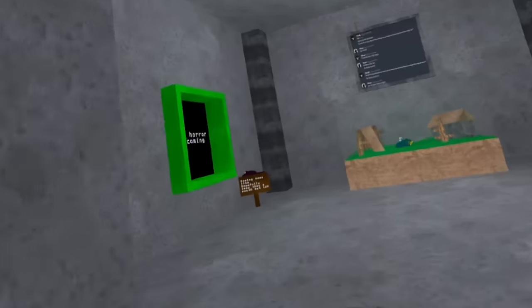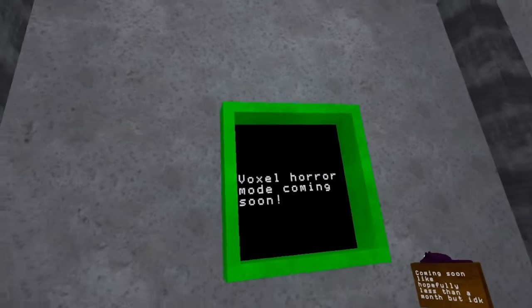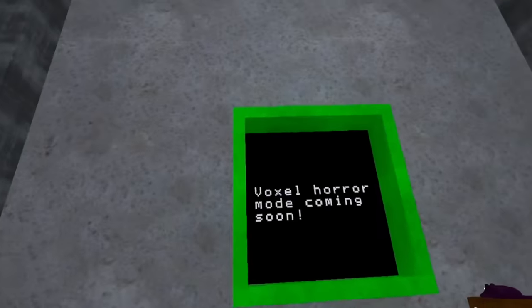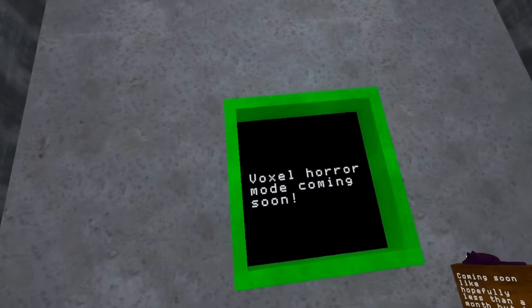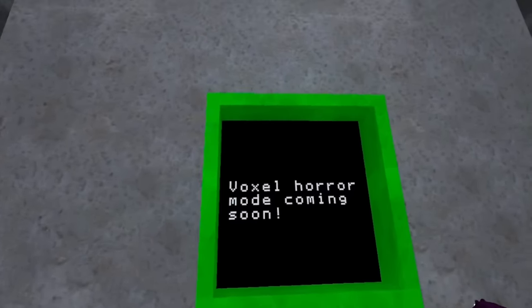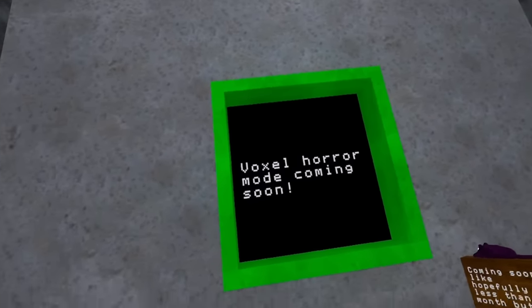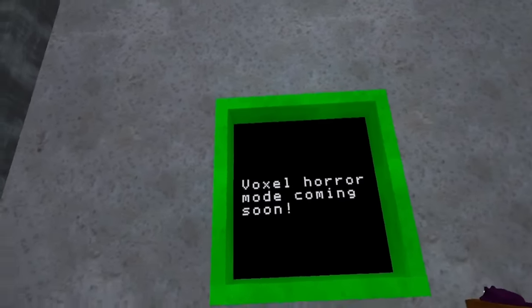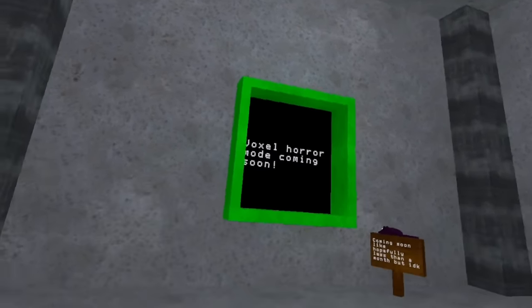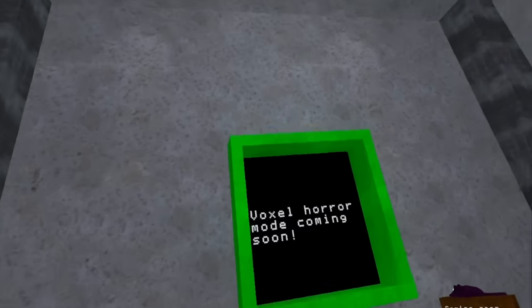I also mainly wanted to talk about the next installment in this game, level 17, but I also wanted to talk about Voxel Horror Mode, which is getting a lot of sneak peeks in the Big Scary Discord server recently. There's a whole minute clip of Shrek playing the actual Voxel Horror, and there is a new mob, like how Minecraft has their pigs, cows, and whatnot. There is going to be a cow creature in the Voxel Horror mode that you can, I guess, eat. And it's hinted at by Shrek in the screenshots or the sneak peeks. I wanted to first show you guys the video of Shrek beta testing the Voxel Horror mode. It looks absolutely insane, and I'm really, really excited for this mode.